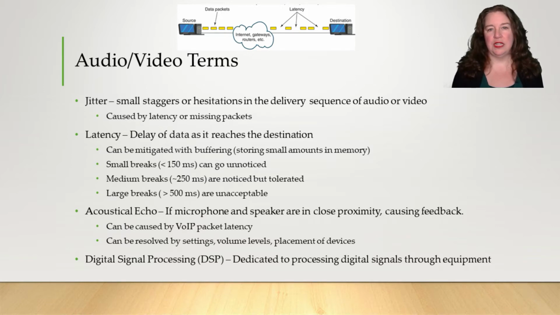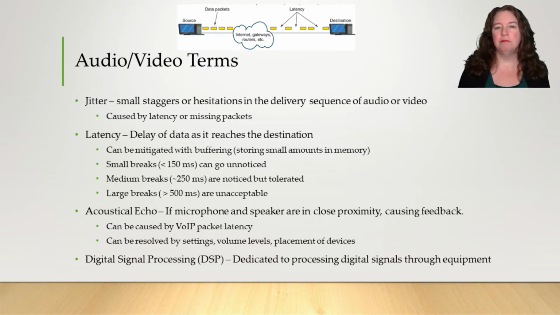If you have less than 150 milliseconds of latency, you probably won't notice it. Your eye is not going to catch it. If you're at about medium, about 250 milliseconds, you may notice them, but you can tolerate it. You'll go with it. It's not going to make you shut it off and turn it back on again. If you have large breaks up to 500 milliseconds, a half of a second, those are unacceptable. People will notice that and they will be annoyed. So when we think about latency, small amounts of latency are okay. We can go unnoticed, especially if we have buffering. When you start getting into large, half a second, those are not going to be okay.